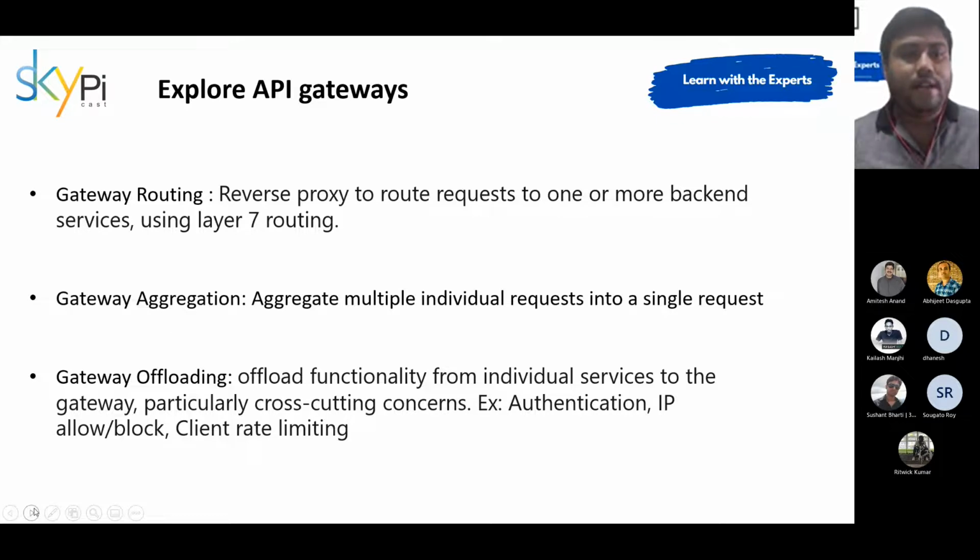So when we add an API, we get a front facing or front end service which we call, and that front end service gets routed and calls the backend service. So that is done via gateway routing, and we can combine different APIs using the routing mechanism that we can use.